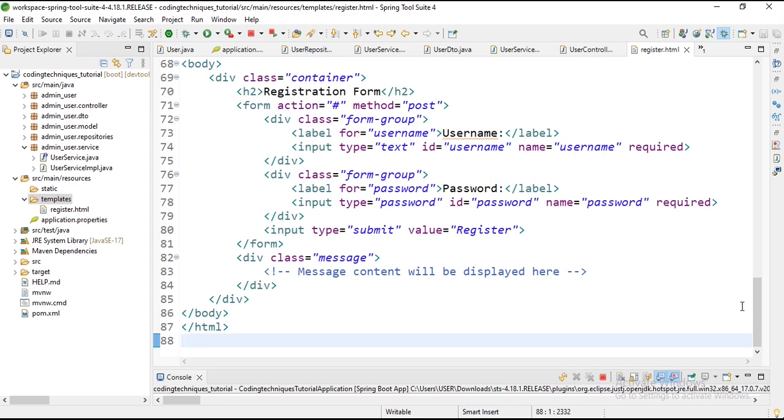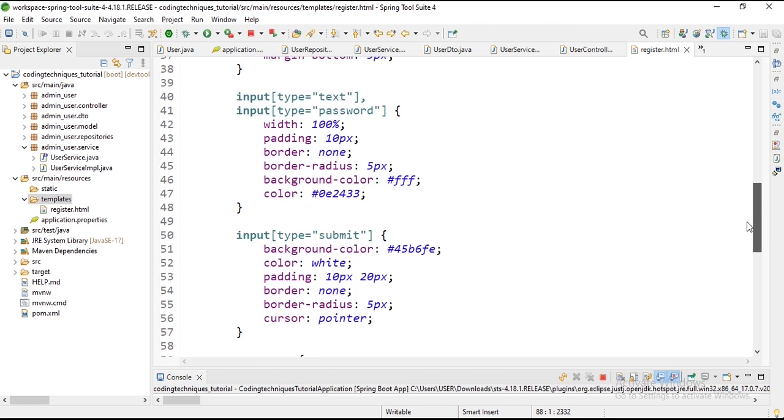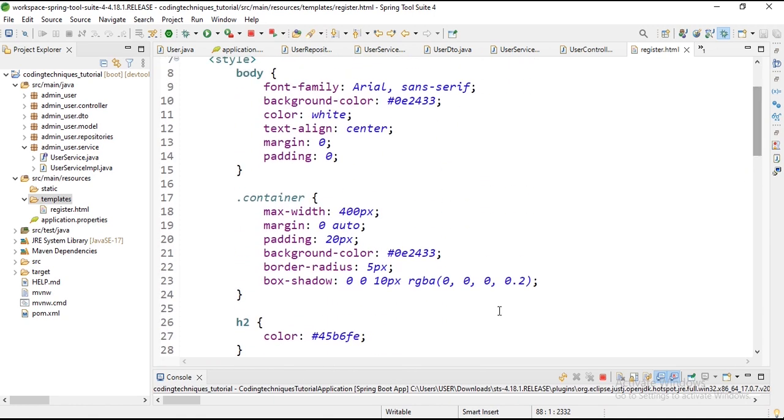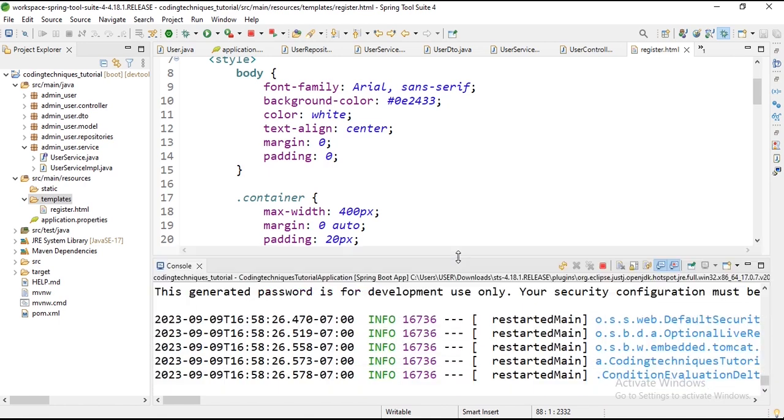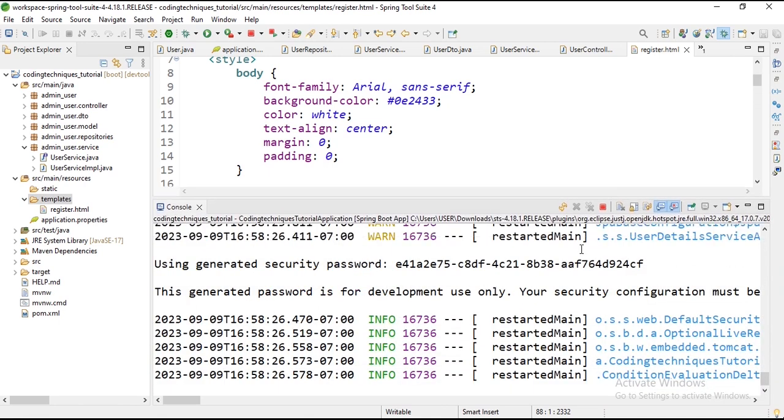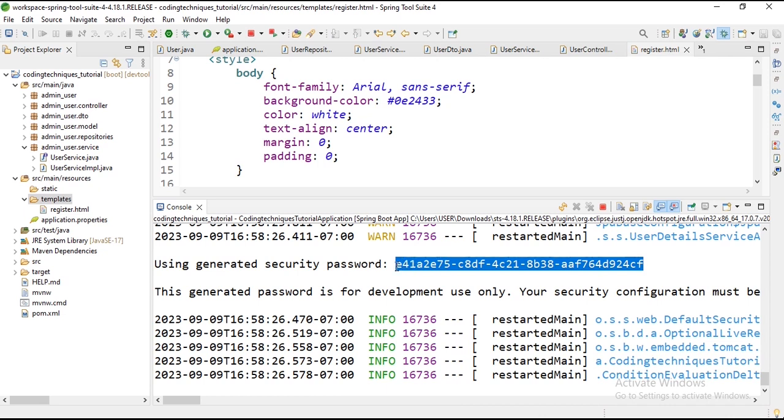Before going anywhere, let's check out what we have just created. We will use this password to access before having our implementation. This is generated by the Spring Security.